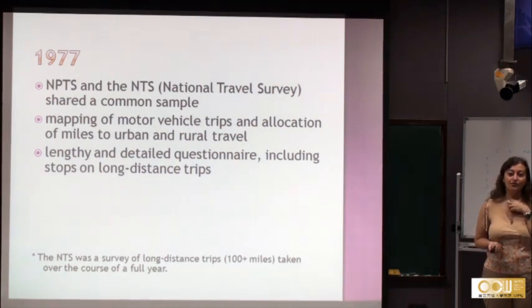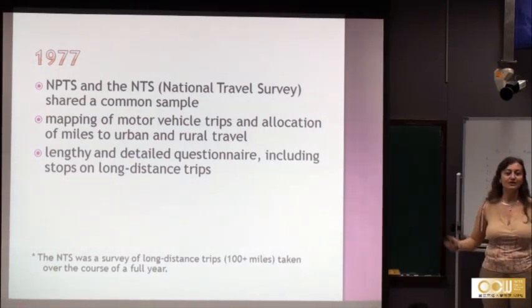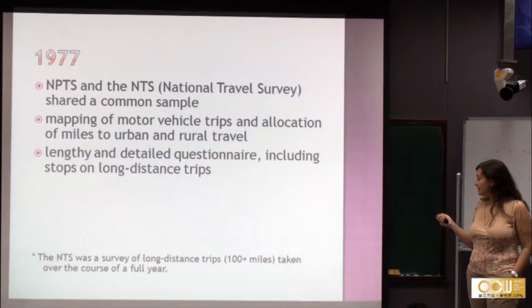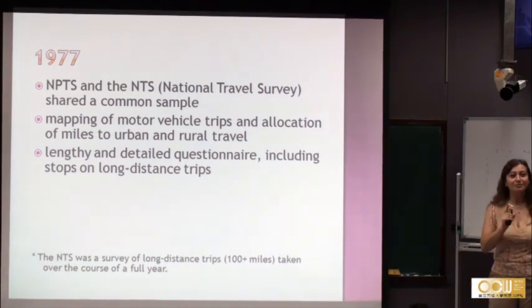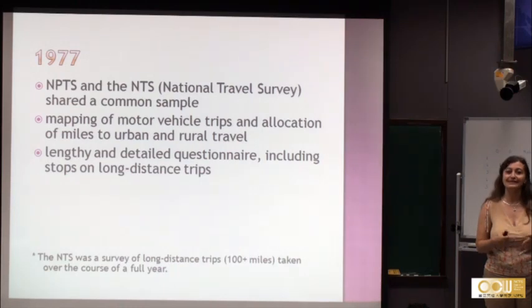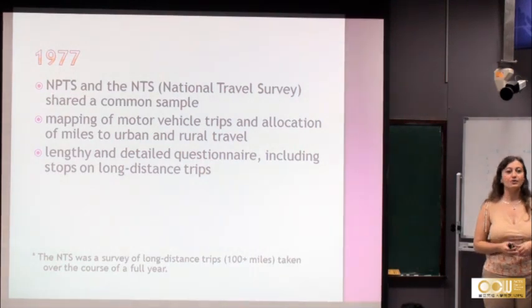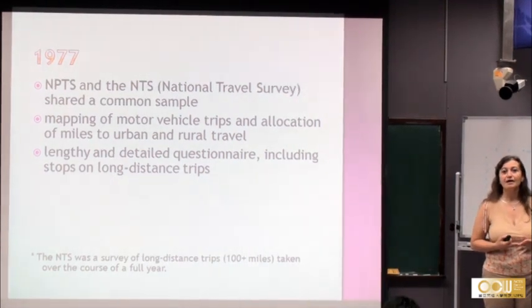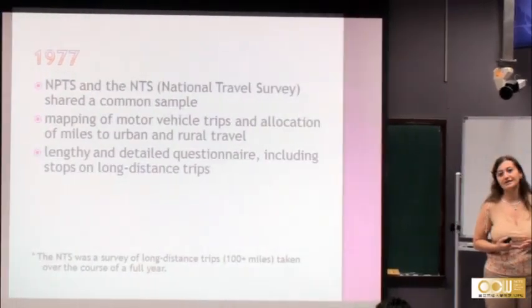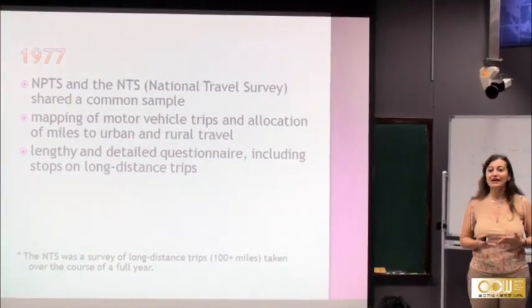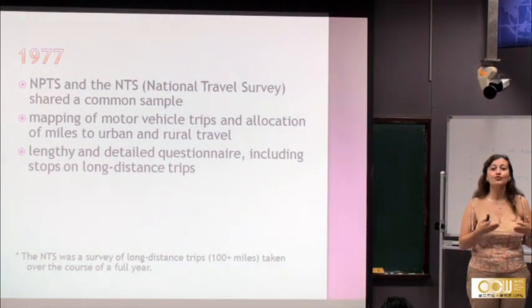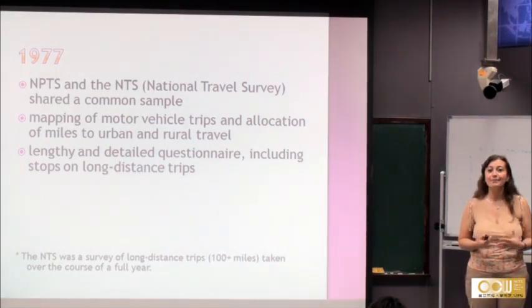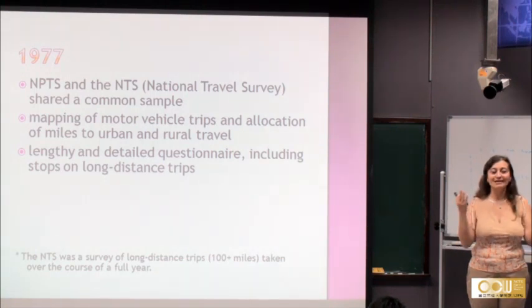while in Belgium, we collected information about daily trips and long distance trips at the same time. In Belgium, we reached an agreement. It seems that now in the States, the definition of long distance trips should not be based on distance, but on the frequency of that trip. For example, a trip of 100 miles made on a regular basis is not a long distance trip because it's your commuting. But a trip of 100 miles to visit a relative by car can be a long distance trip because it only happens once every couple of months.